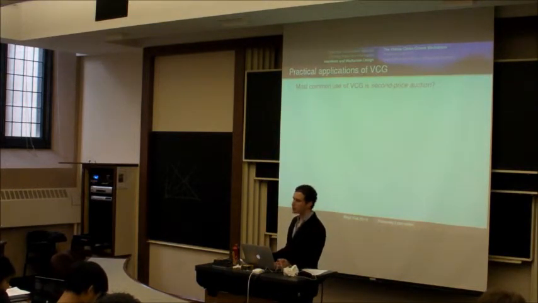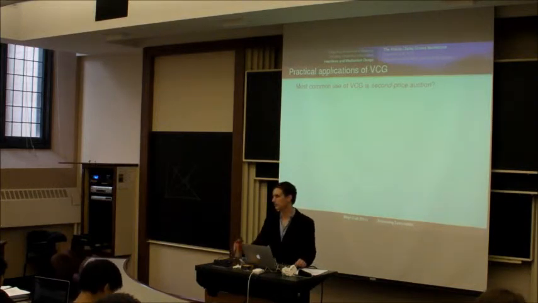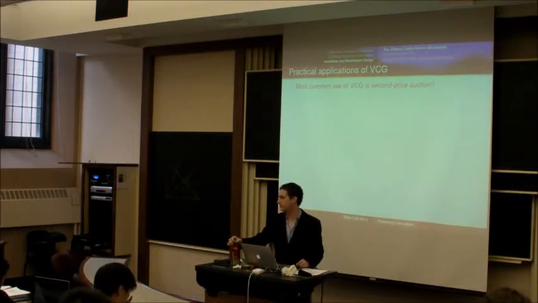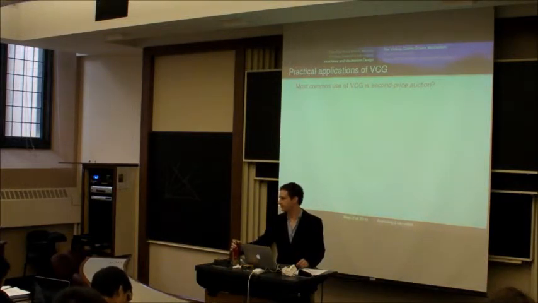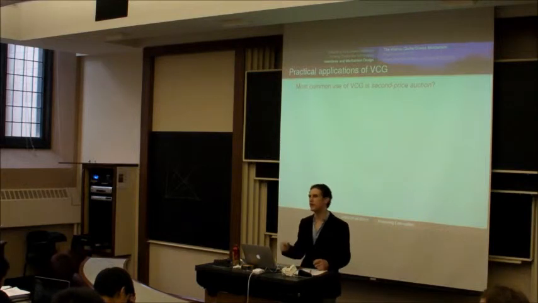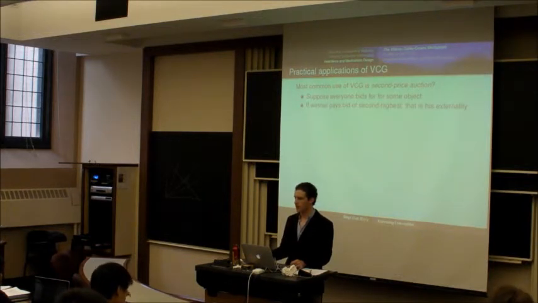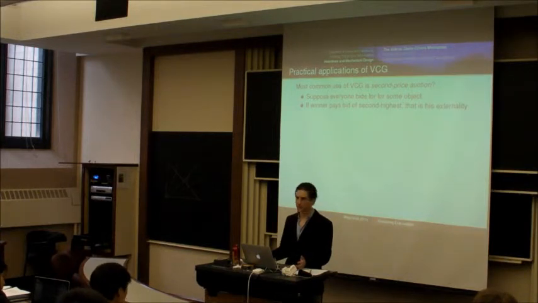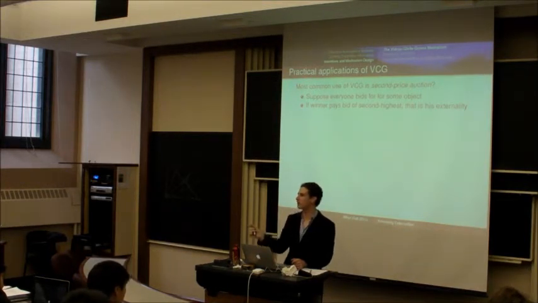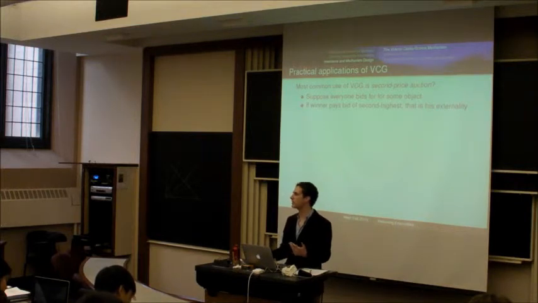Okay, so the most common practical application of the Vickrey-Clarke-Groves mechanism is what's called the second price auction, and Federico could you describe what the second price auction is? It was in the variant. Oh right, so you have the auction and the person who wins only has to pay what the previous bid was. Yeah that's exactly right, that's the second price auction. So he doesn't pay what he bid, he pays what the second person who just lost the auction bid. And notice that this is in some sense his externality, right? Because if he hadn't bid then the other guy would have gotten it, and the other guy valued it that much. So your externality from having bid is the price that the other guy would have paid, so that's the reason that the second price auction is an example of the Vickrey-Clarke-Groves mechanism.